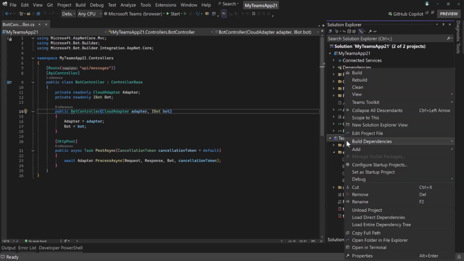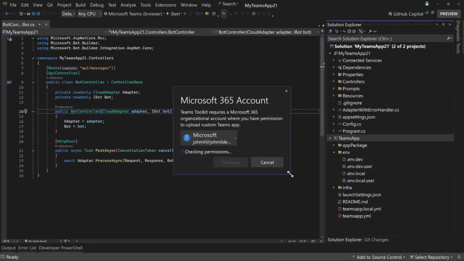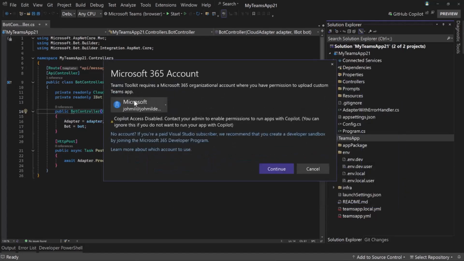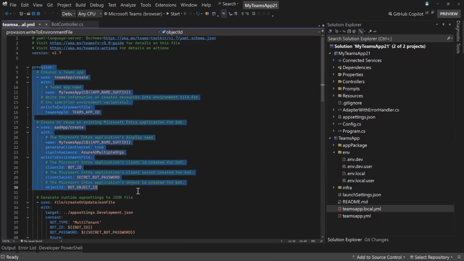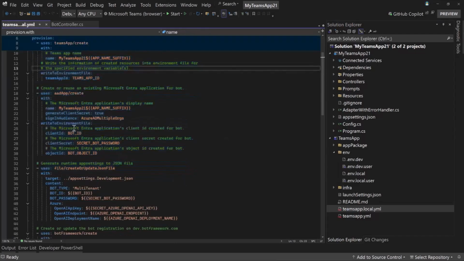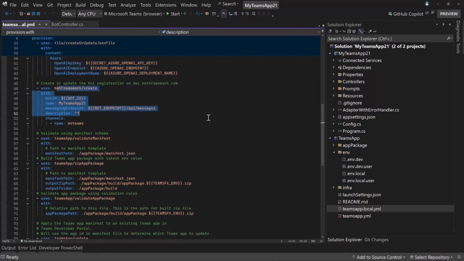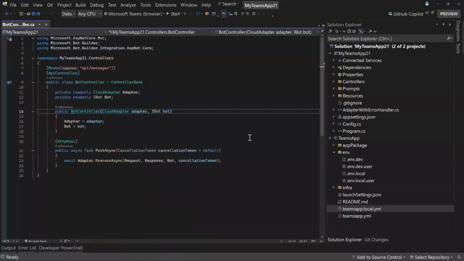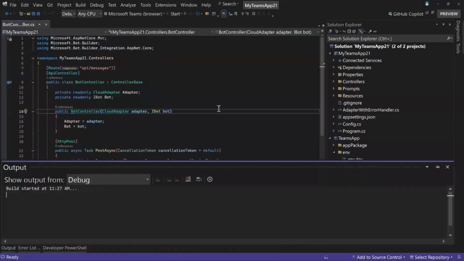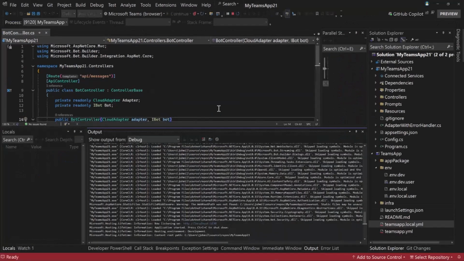So the first step would be to trigger that composable automation I said to set up all these things. The way you do that is this Teams Toolkit menu. There's a prepare Teams apps dependencies option here, and select the account for the Teams tenant you want to run in. Hit continue. I've already done this, so I don't need to do it again. But what that's going to do is run through all of these steps inside the YAML file and create the Teams app ID, the bot ID, and update the app settings, development.json, with the things I need to run my app, register with Bot Framework, validate the manifest, make sure I didn't make any typos, etc. Make sure everything is good to actually run. And then once that's done, you can hit start and we'll launch inside of Teams in a browser.